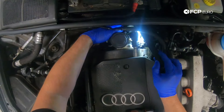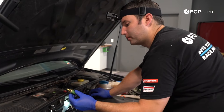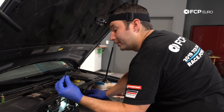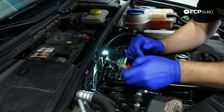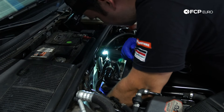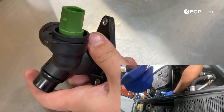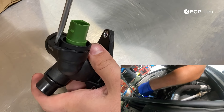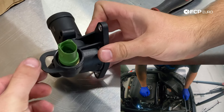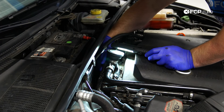Now that I have the engine tilted a little bit, we have just enough room to get back there and replace the sensor. I have my new sensor already prepped with a new O-ring on it, lubricated, and a new clip handy as well. I'm going to take a small screwdriver, reach around the engine, and get this clip underneath. Removing the clip — reach down with a long screwdriver or a pick and simply rotate it, then sneak your hand around the cylinder head and pop it the rest of the way.